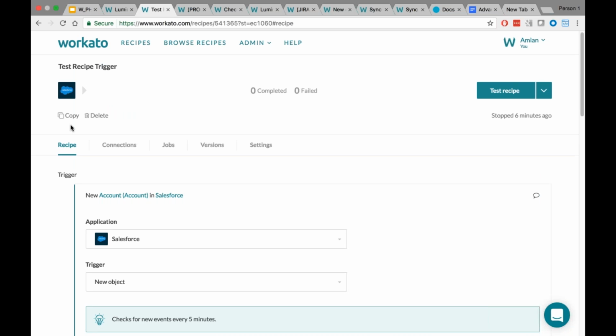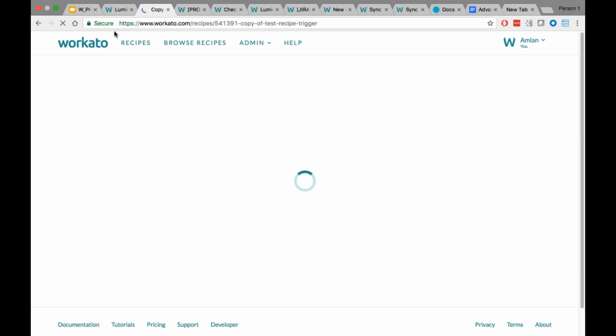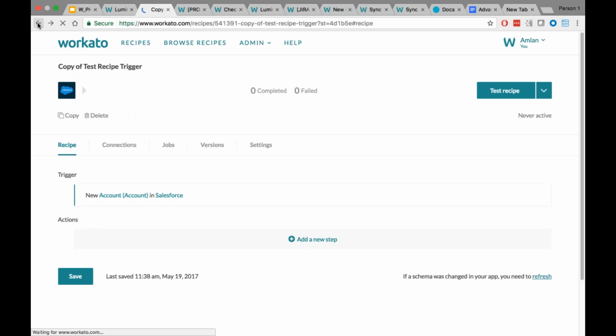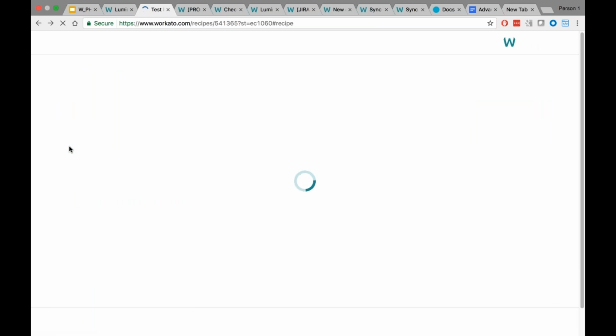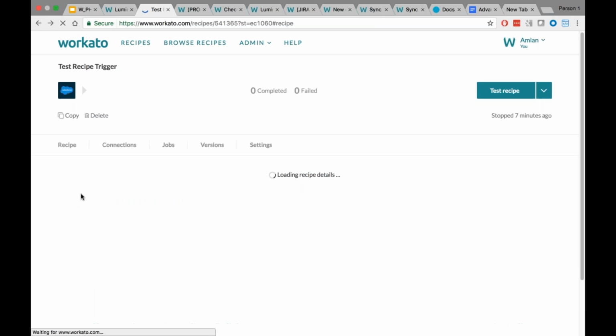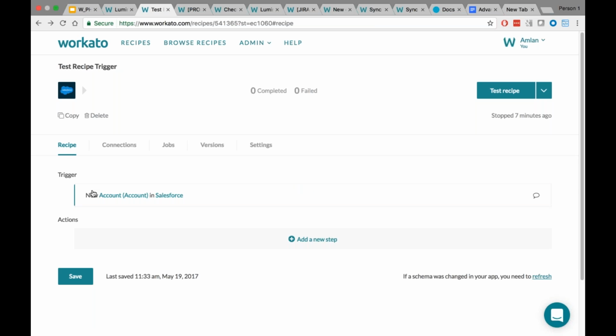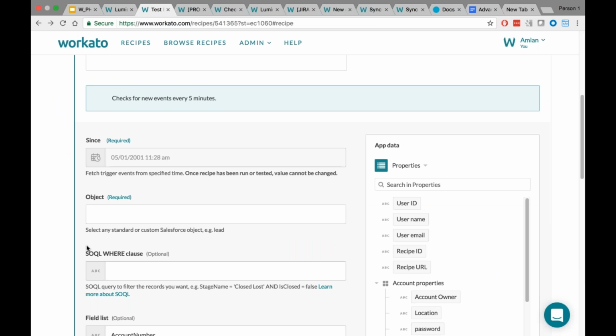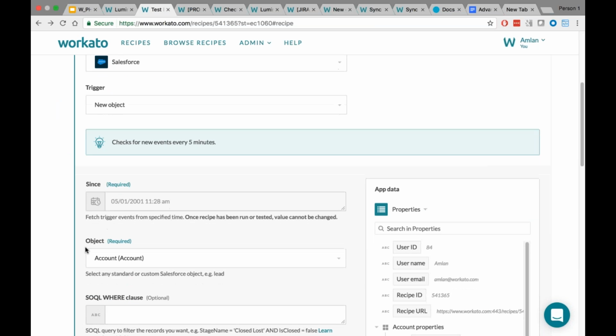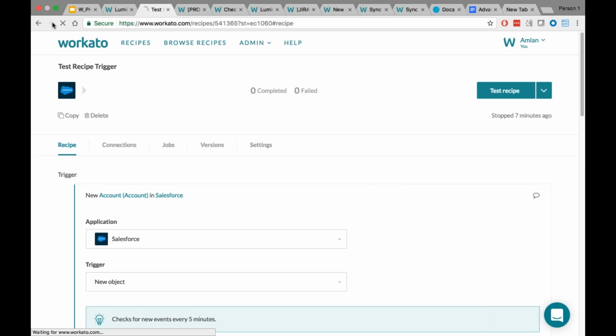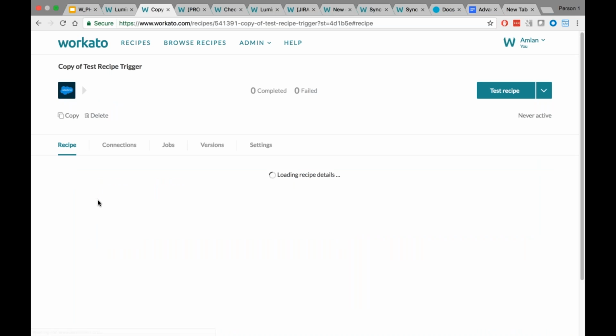So sometimes what I'll do is I'll just make a copy of this, because after I've run it, you can see here, if I go back to the previous one, you'll see that the recipe trigger, this date cannot be changed anymore. See that the date has been hidden from being updated. So the only way to do that is to kind of copy the recipe and change the date. So that's what you can do.